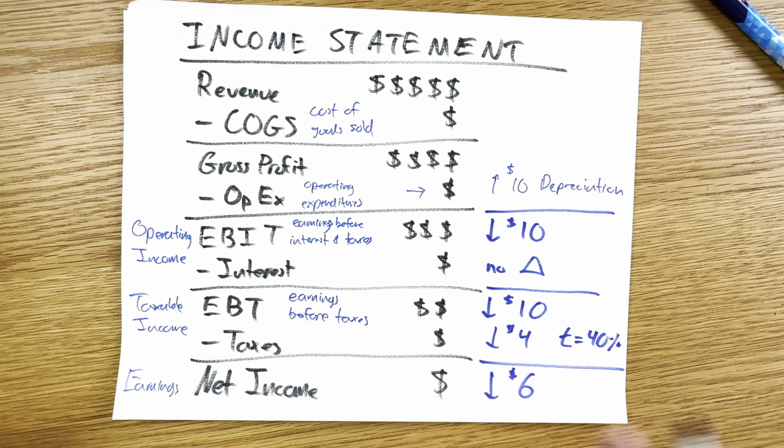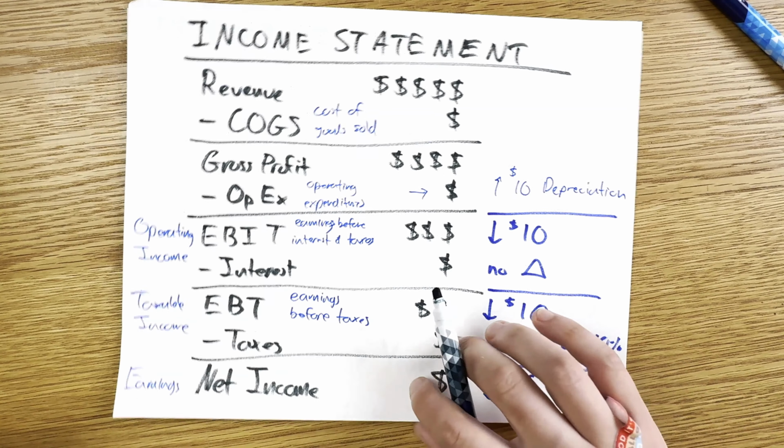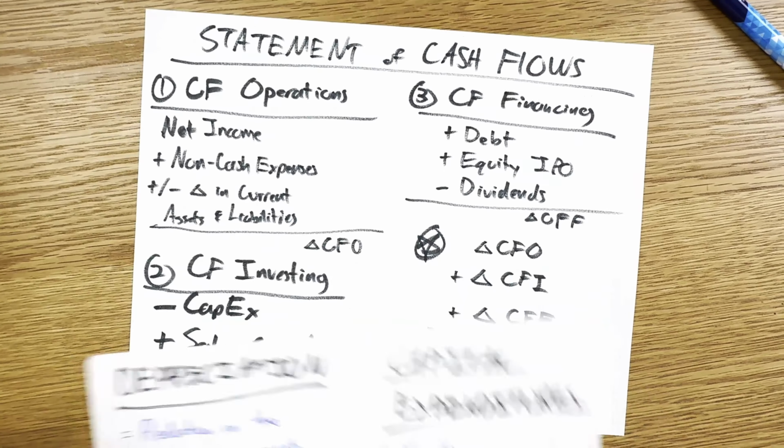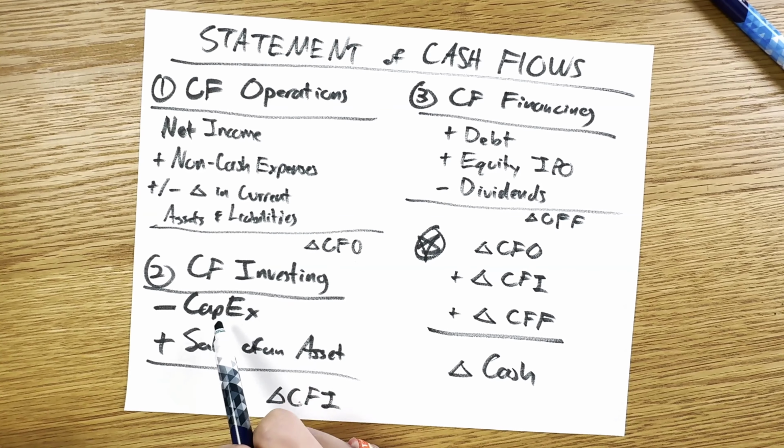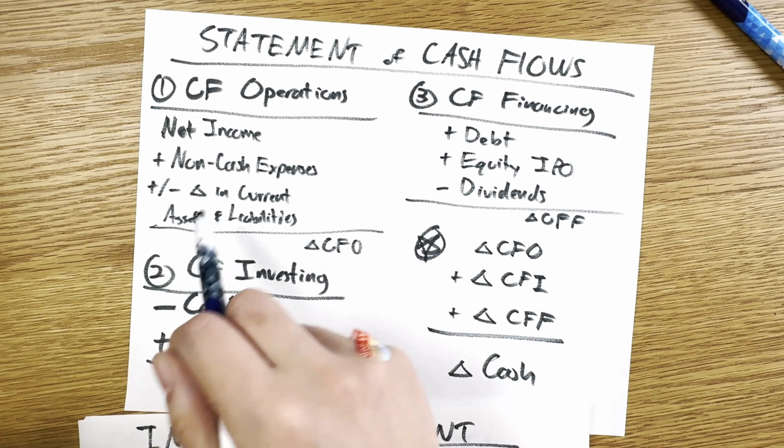But in that year 5, I didn't pay any money. I didn't give any money to anybody else to pay for this depreciation, right? This depreciation just happened. I paid for that up front when I made the CapEx, and that shows up in my cash flows from investing. So depreciation is a non-cash expense that we're going to have to add back to get to an accurate cash figure.